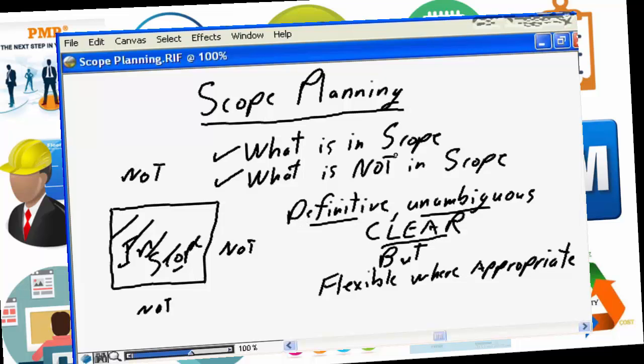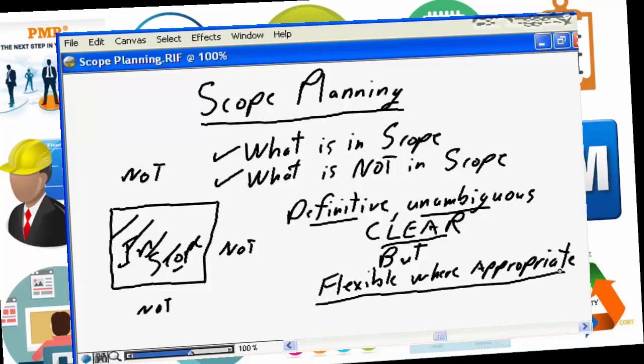It needs to clearly define what is in scope. It needs to be unambiguous, written in clear language. I find using point form, bullets, far more unambiguous than long, flowing textual paragraphs. It needs to be clear. It needs to clearly define what is in scope and what is not in scope.